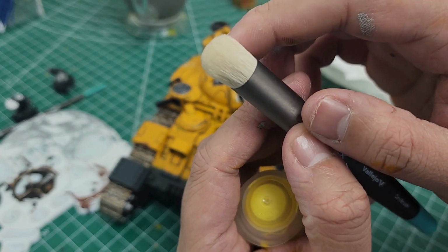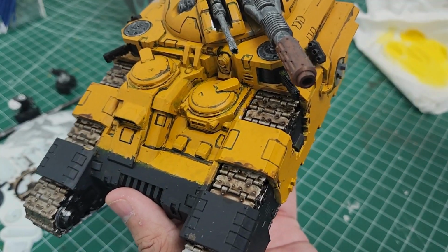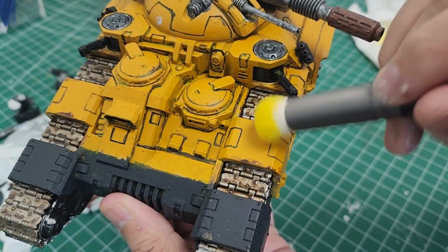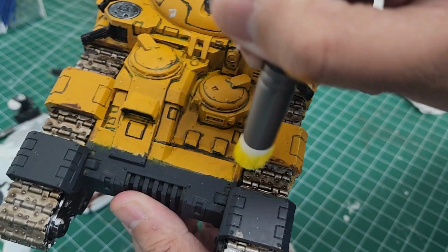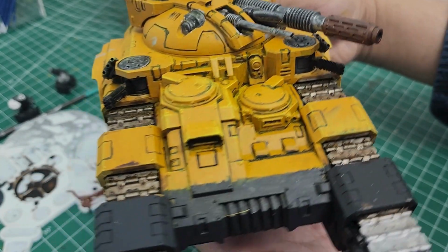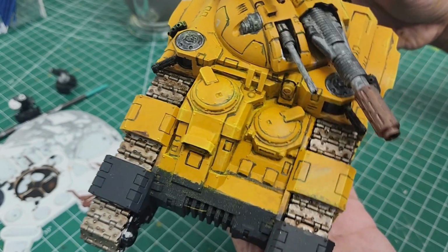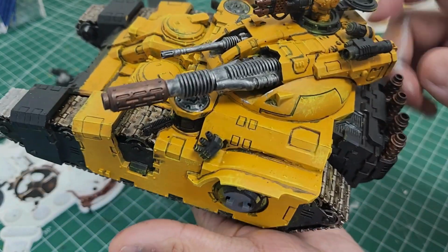It's ridiculous, but this is a ridiculously big kit, so it's only fair. Now, I may come to regret this, but here we go. Okay. You know what? It's not bad. Look at that, the heavy dry brushing. I said I was gonna go light, but I went heavy the moment I started to like it. That's not bad. That's not bad at all.